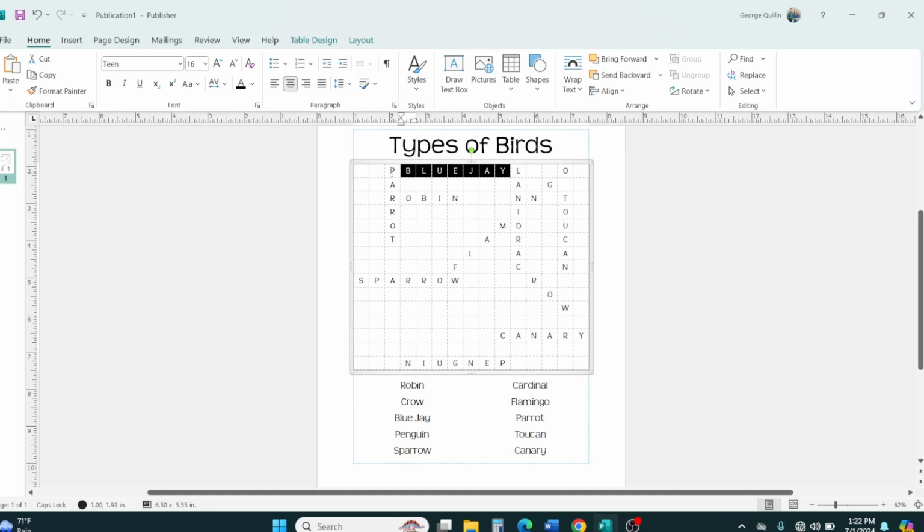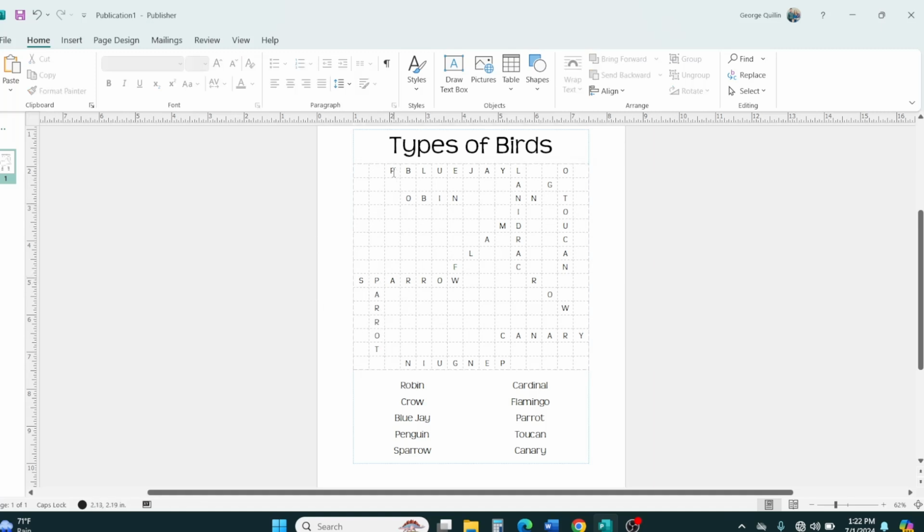Like let's say if I leave sparrow here, but I decide I want parrot coming off of the word sparrow, off that P. So I just cut that part and put it here, and now I've got my P from sparrow with the rest of the word. So I don't need this P, but that left me without my R for Robin, so I need to go back and put that. So now I've got a couple of words going up here.